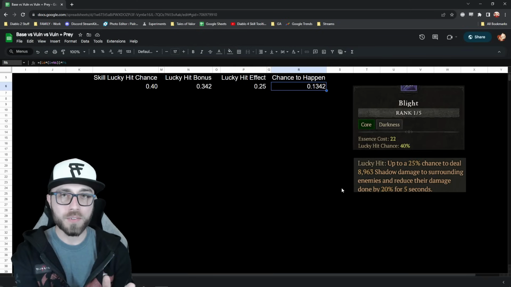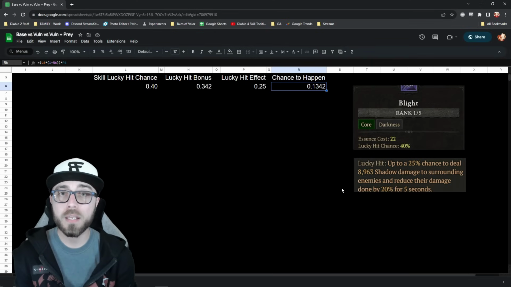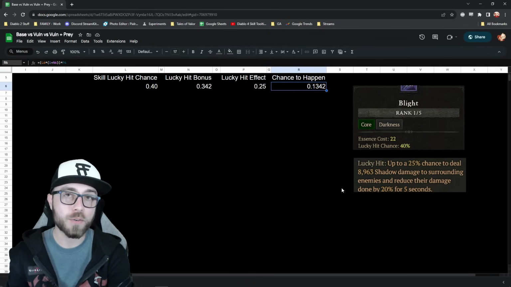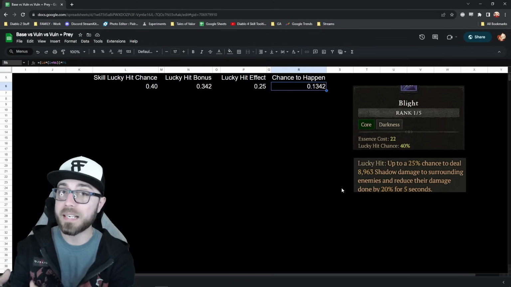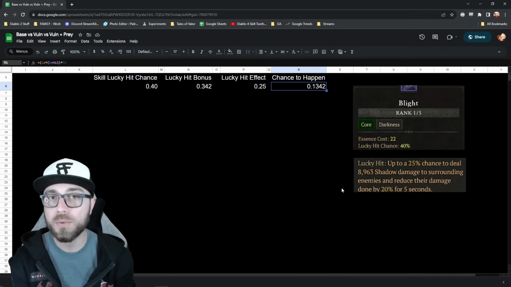But I was talking about Metamorphosis. Why was I talking about Metamorphosis? Well, Metamorphosis can trigger lucky hit. And I explained that a little bit earlier, but the moment that you add a damage coefficient to an ability, this being evade, a thing that doesn't typically lucky hit, because it doesn't typically do damage.